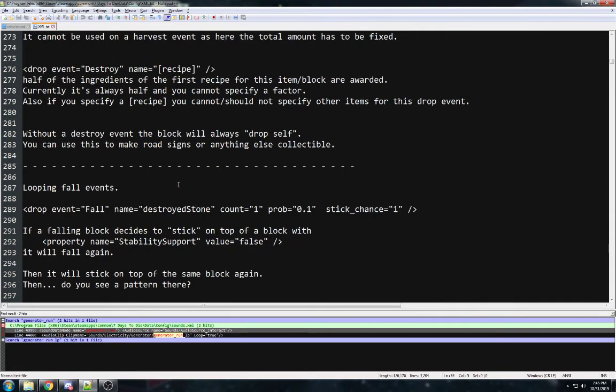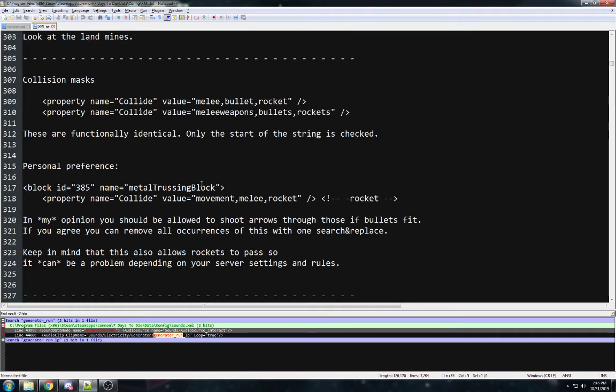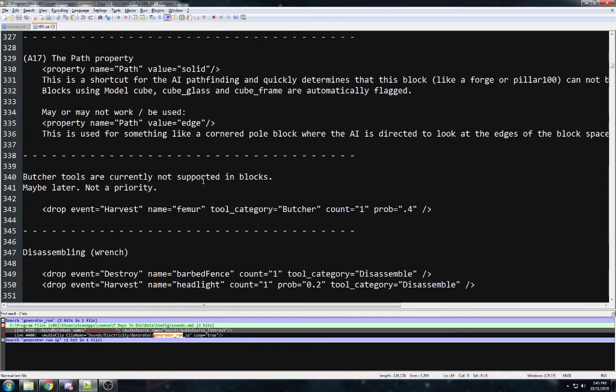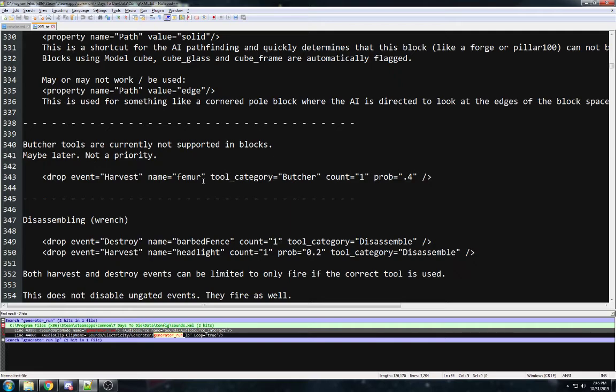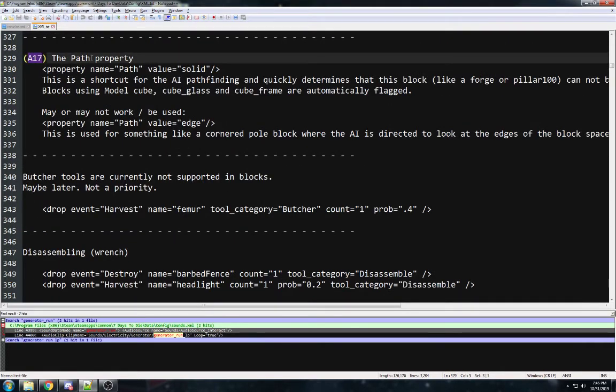But the text file is still absolutely worth a read if you want to learn more about some of the back end stuff. So yeah, see here's alpha 17. That's an old alpha. We're beyond that, but it may still work like this.